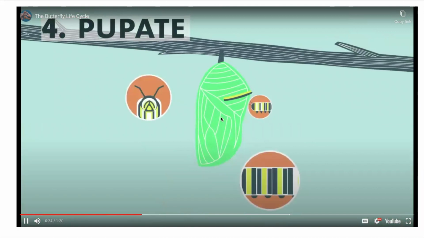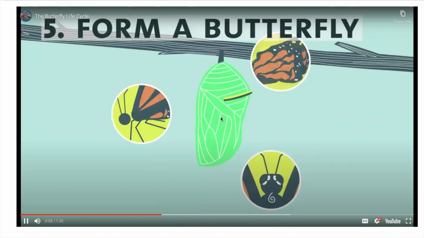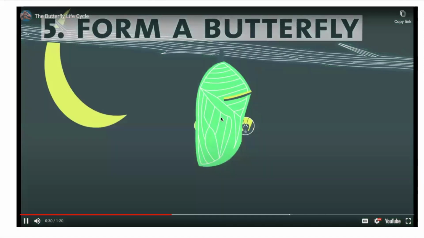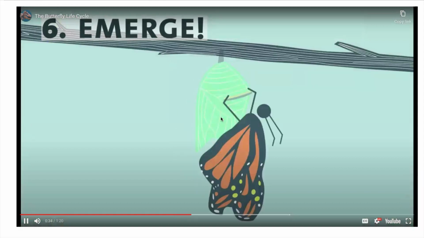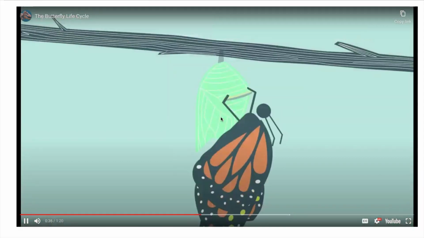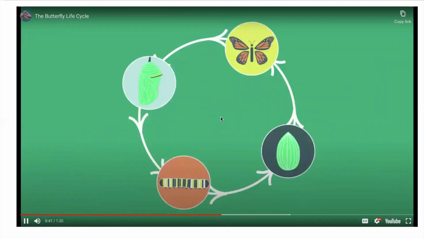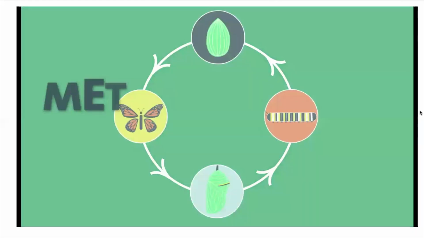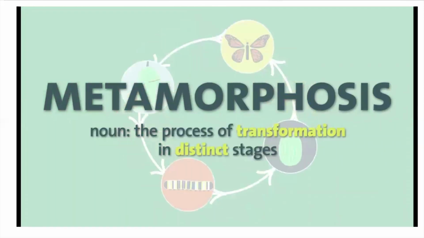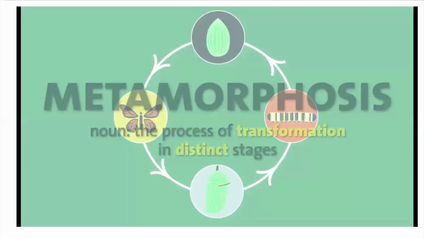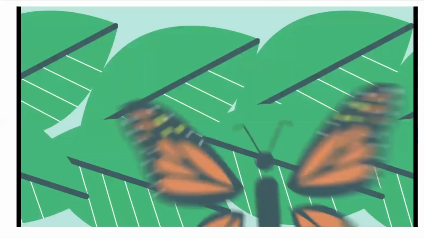Inside, the tissues that made up the caterpillar rearrange to form a head and body, 6 legs, and 4 wings. Then, when its own genes and the climate indicate the time is right, out pops the butterfly. This entire cycle, from egg to caterpillar to chrysalis to butterfly, is known as metamorphosis because the animal goes through striking, distinct life stages. Now our butterfly will find a mate so it can start the butterfly life cycle all over again.